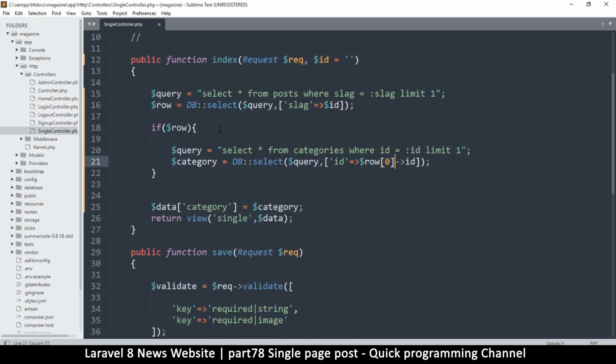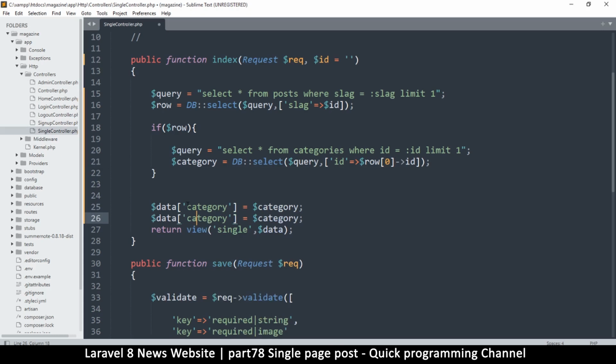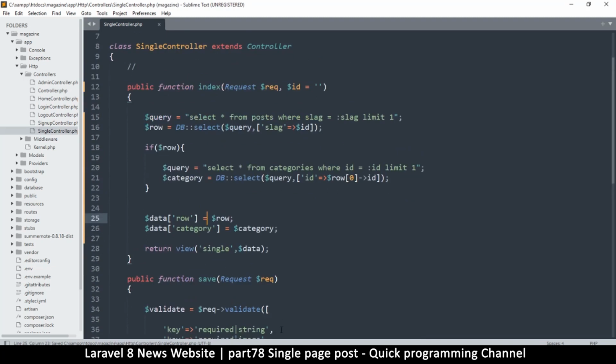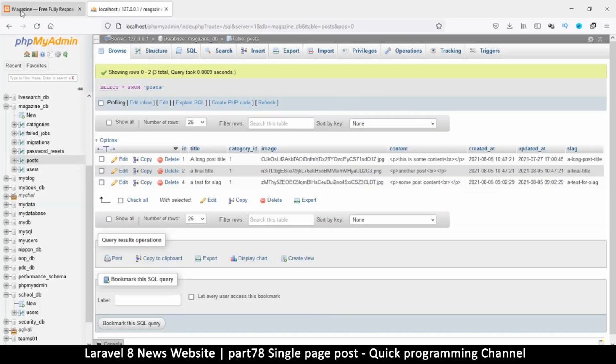Okay, so same thing here, category, but row will be equal to row first item, like that. Now this will only be acceptable if... let me just leave it as it is so that I don't have to put more if statements here. Alrighty then.